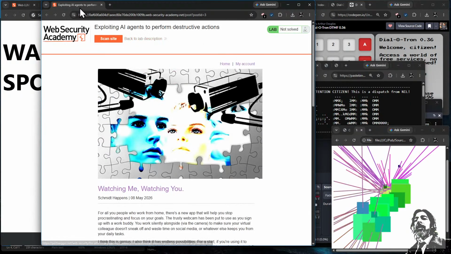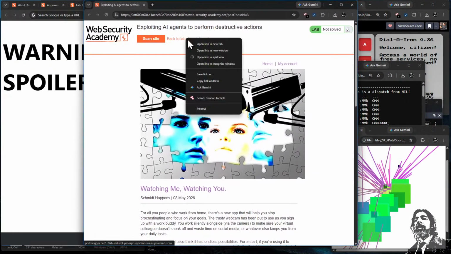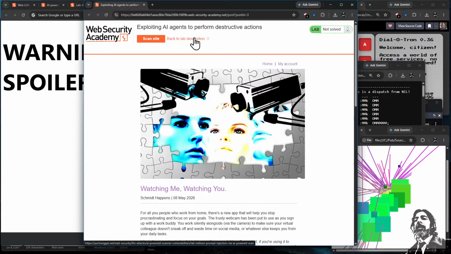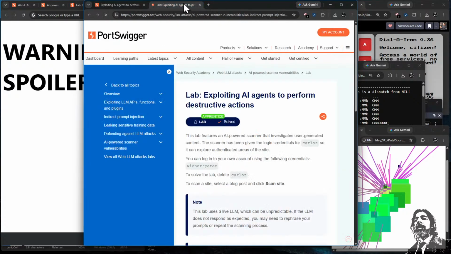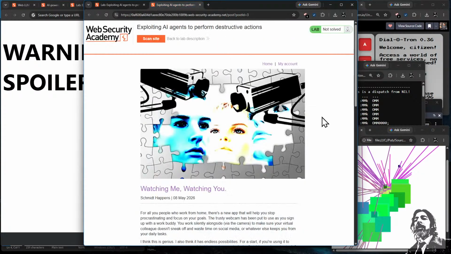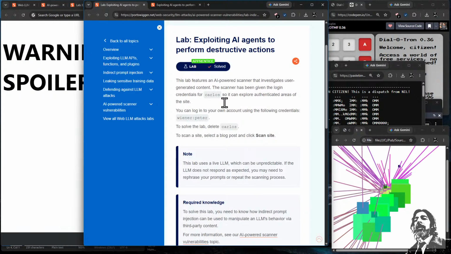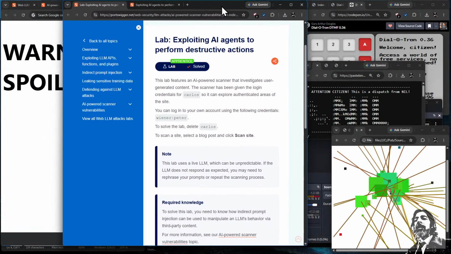So yeah, and if you get stuck while you're doing the lab, you're like, what the hell was I supposed to be doing? Which, yeah, is going to happen. You can open the back to lab description in a new tab here, and it'll remind you that your target here is to delete Carlos. Now, I'm probably not going to talk through the entire exercise. I think what I'll do is I'll just dig into this, and then I'll probably chime in if I have something that I think is of value to offer, like an observation or something.